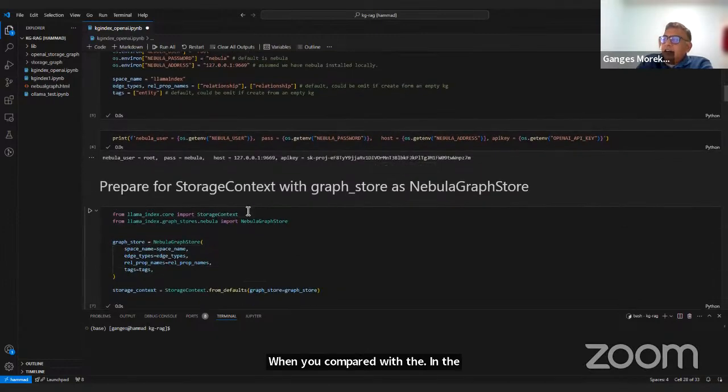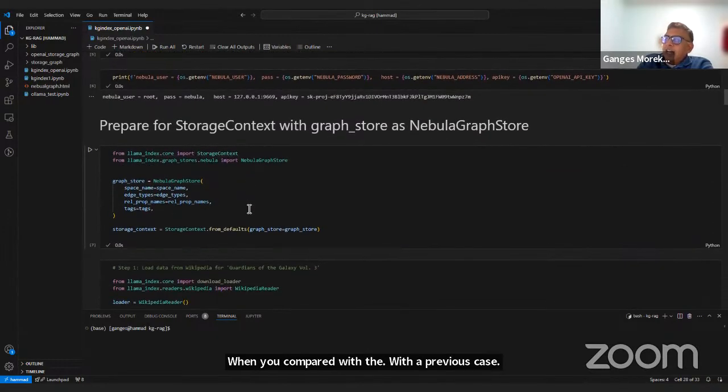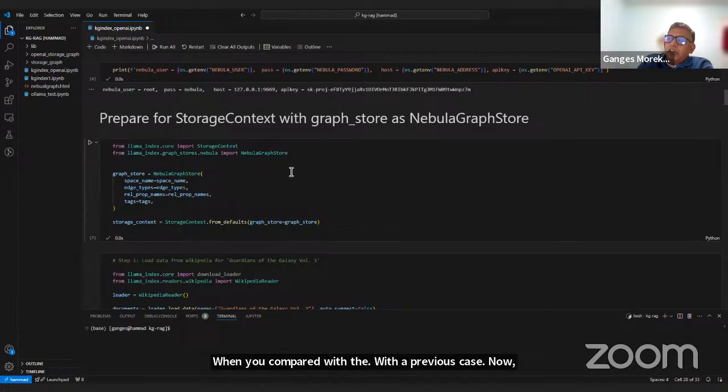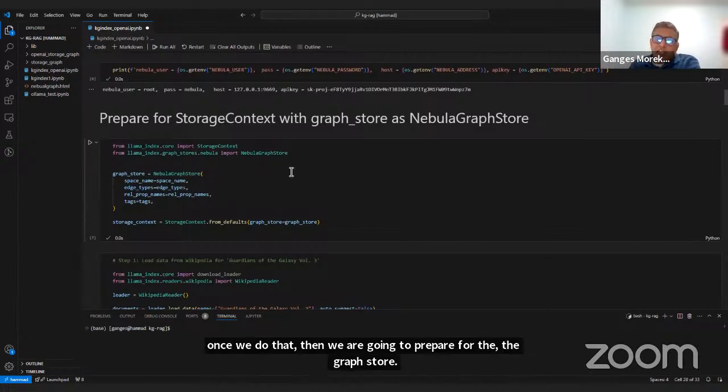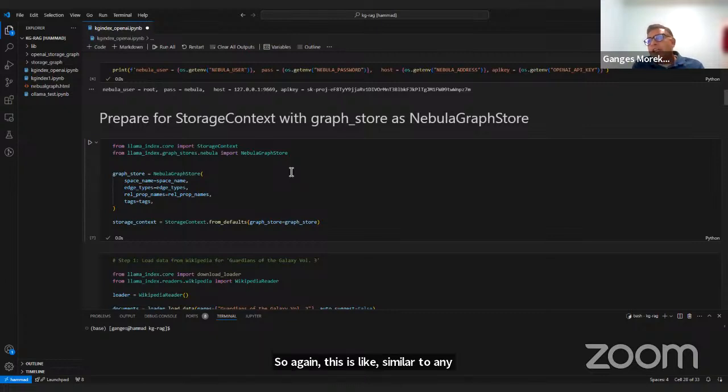Now, once we do that, we are going to prepare for the graph store. Again, this is similar to any other storage definitions that you do in the Llama index. This is for the graph store. The Nebula graph has integrated with the Llama index to create that graph store.